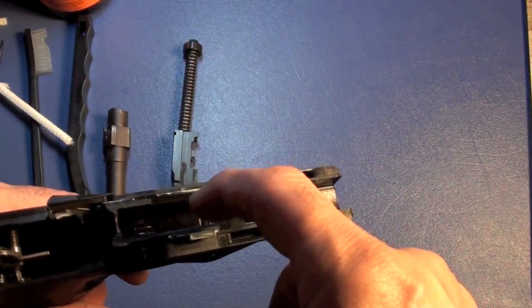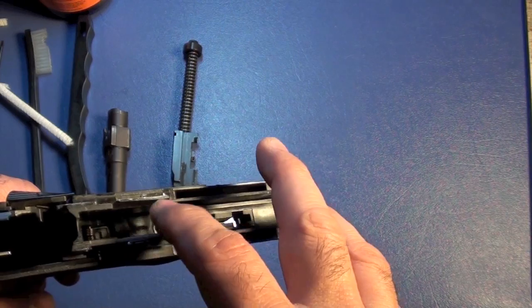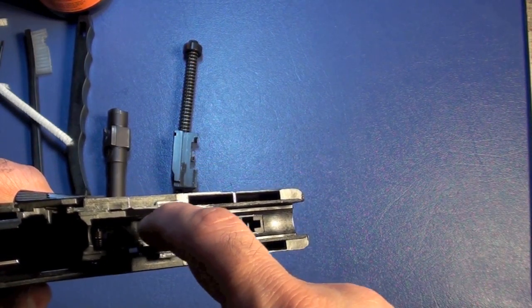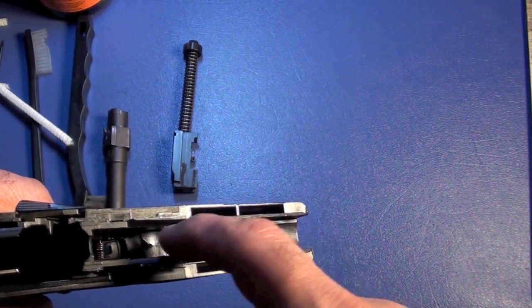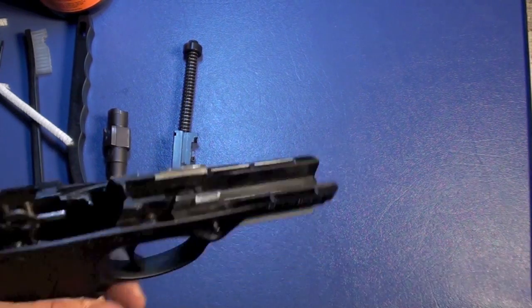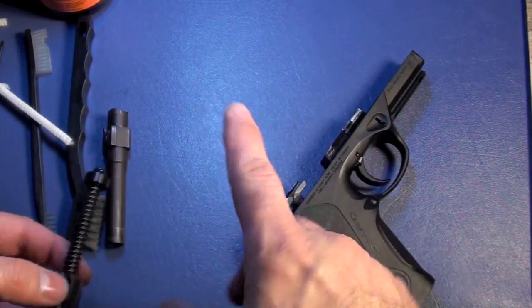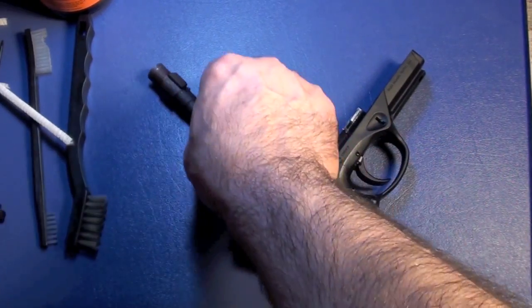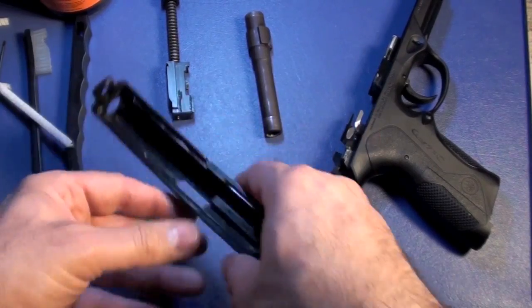Also, a lot of you like Glocks and other firearms with a more conventional type of action will have a lug down in here where the barrel locks on into. You would lubricate that. This particular gun is a Beretta PX4, and it has a rotating barrel design. And here, I'll put this back together so you can sort of see how that works.